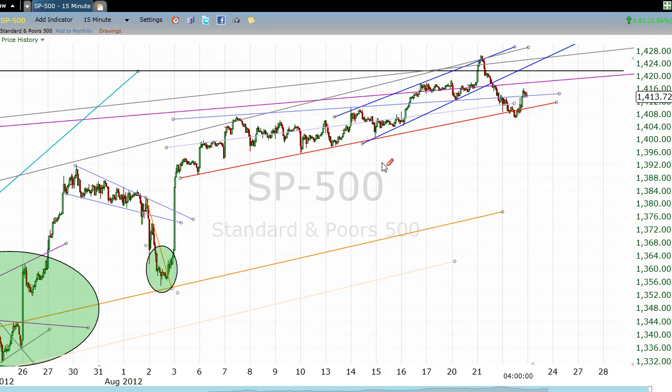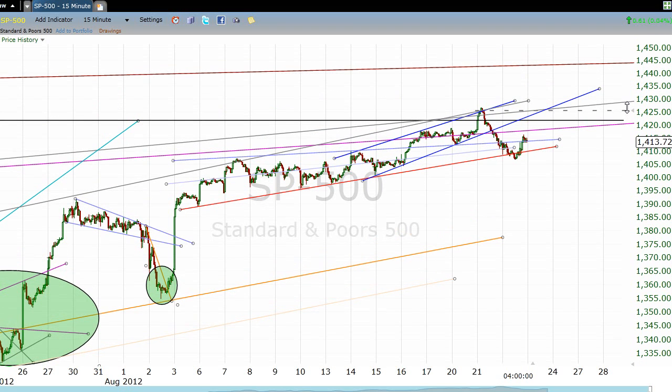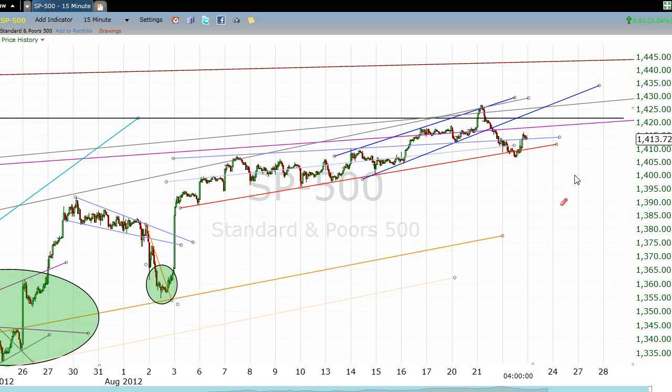That's about all I've got to offer. I can reiterate some resistance levels that I think we would meet. I now think this blue line right here would be resistance. We are back once again under the old neckline from our head and shoulders top. And essentially, for the past two weeks and a fraction of a day, we're really only about three points higher than we were back two weeks ago. So I don't feel as if I've really missed anything by being in cash here, and I suspect that is the wise decision at this point.